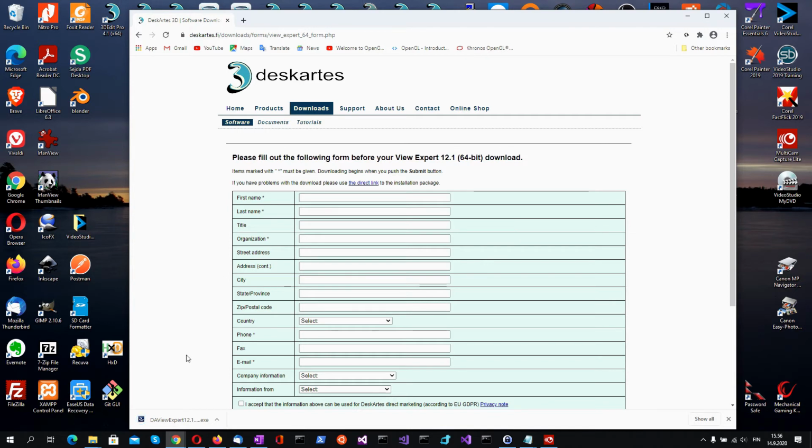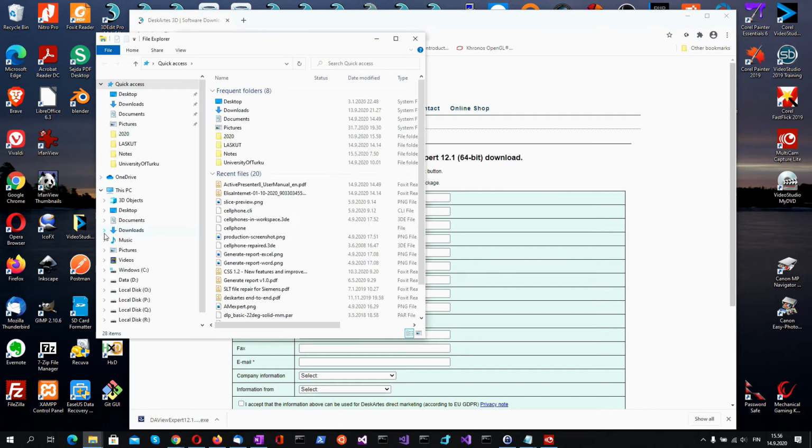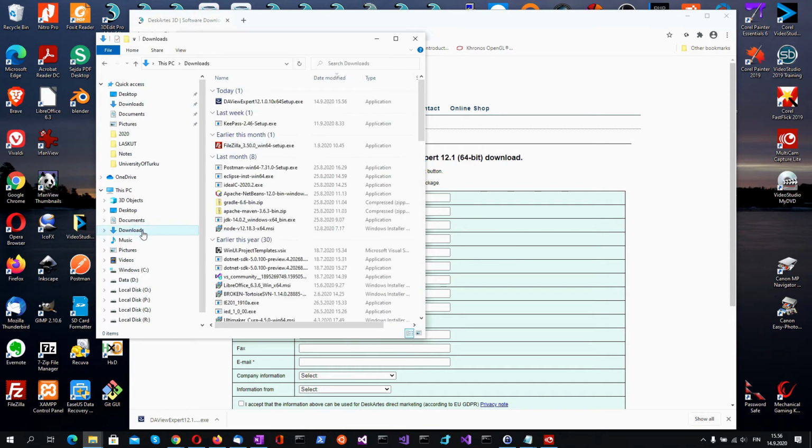When the download finishes, you can find the installation package in your downloads folder. So if you open a new File Explorer window and select Downloads folder, you can see the ViewExpert 12.1 installation package there.